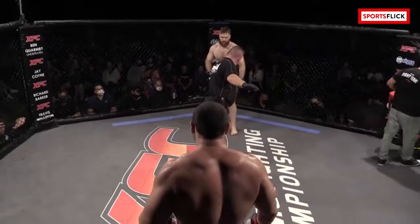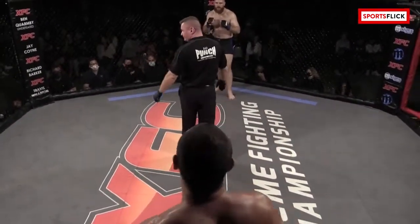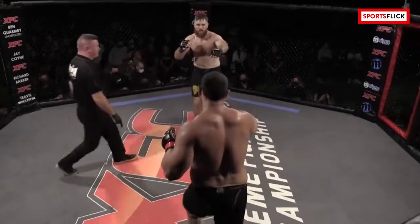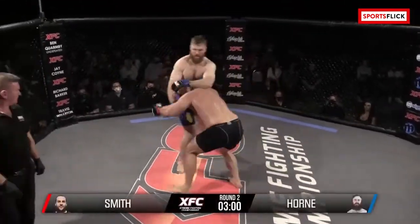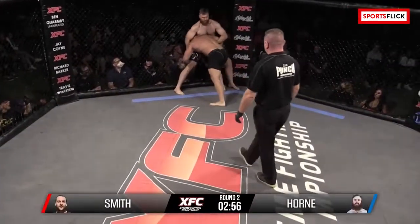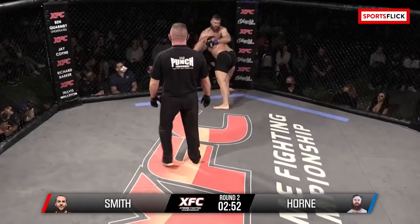This isn't surprising me right now. You see how keen Josh is coming out? Because he didn't actually do that much work and didn't take that much damage from the bottom there. So he's looking very fresh and keen to go, just as long as he doesn't overcommit and get jammed against the fence again. Yeah, he got like one kick in and boom, they're right together again. The cage is really small. So he needs to get his arm in front of his face and get him off him.